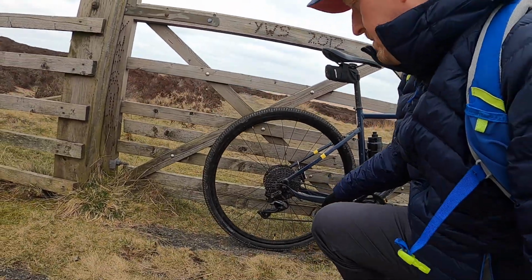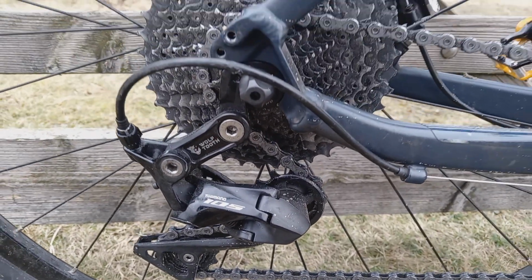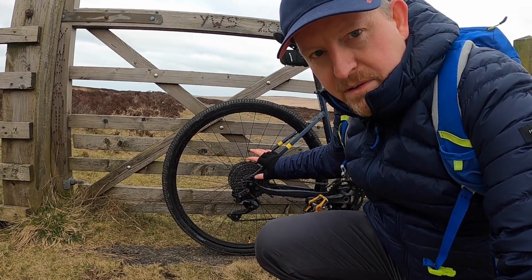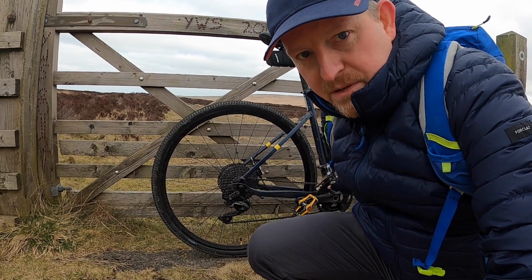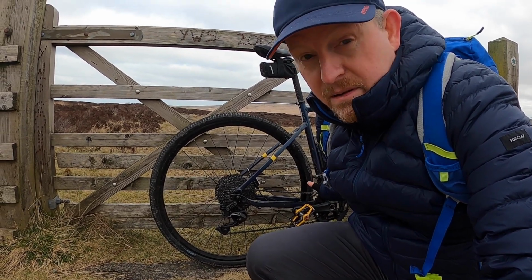Moving right to the back of the bike, I already had a Wolf Tooth Road Link on this bike for the touring setup, and it's allowed me to move my derailleur slightly further back and put a really big 11-40 cassette, almost like a mountain bike cassette, on the rear. Combined with the 46/30 on the front, it's a fantastic, perfect spread of gears for the kind of riding that I like to do.